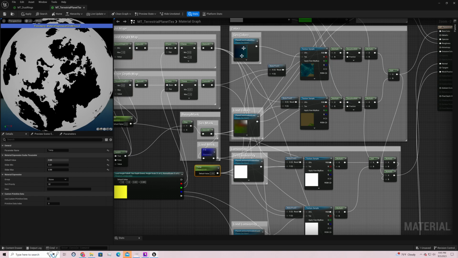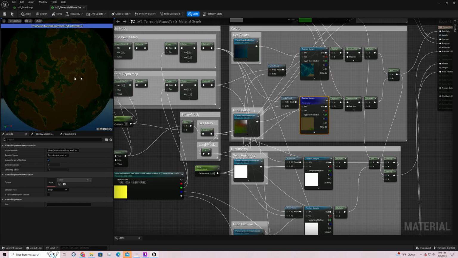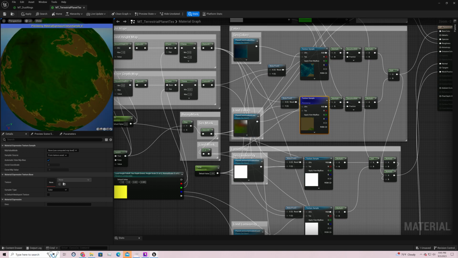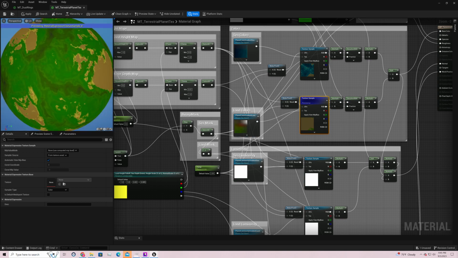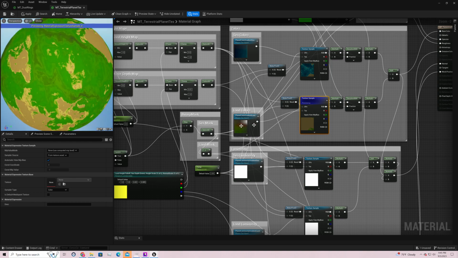Well, you'll notice this texture is pretty much the same, but notice that there's vertical variance in this gradient. So let's go to this. Okay, so here's our color map, not yet multiplied by the mask. This is our planet color gradient. So as our temperature gets colder, we're moving our sampler up the y-axis.